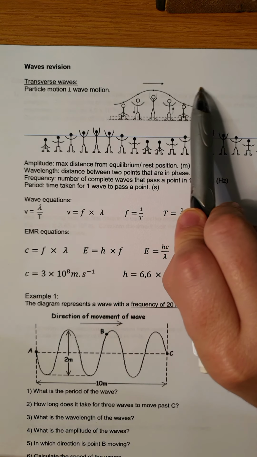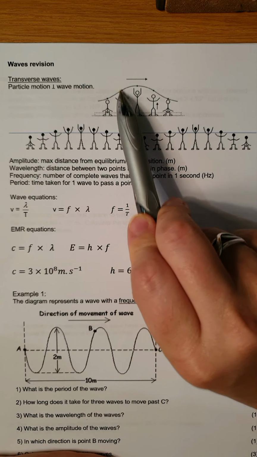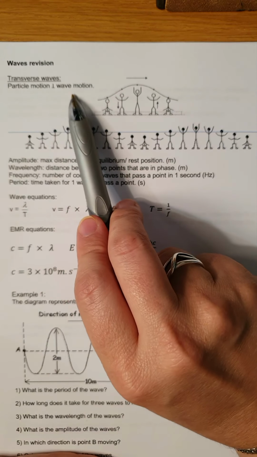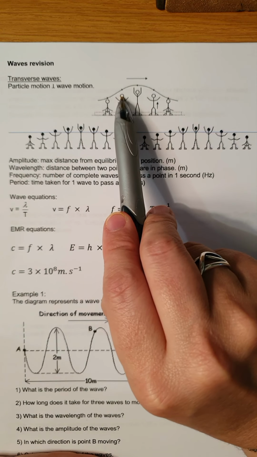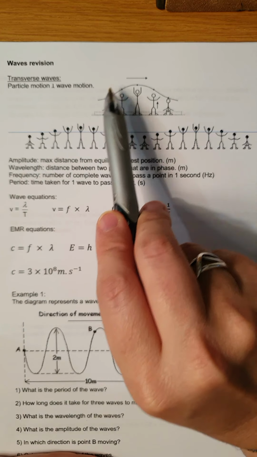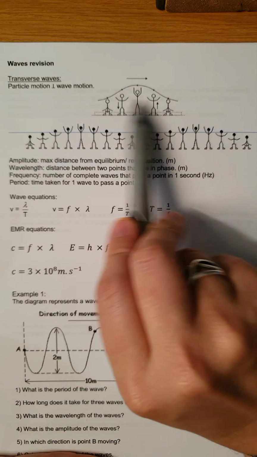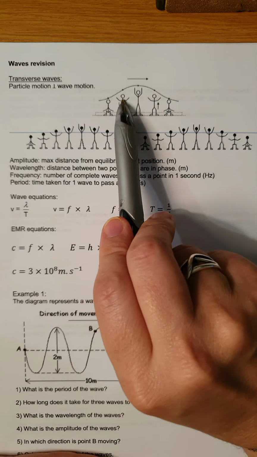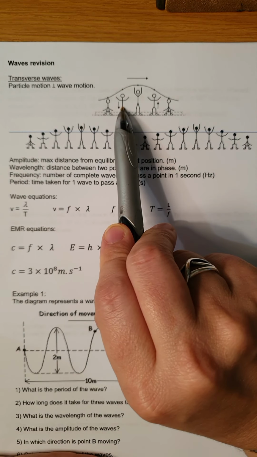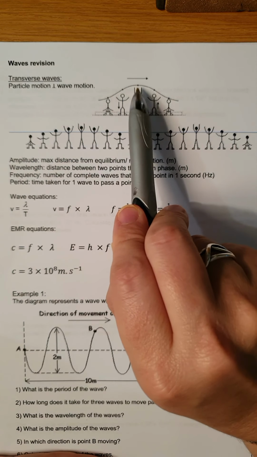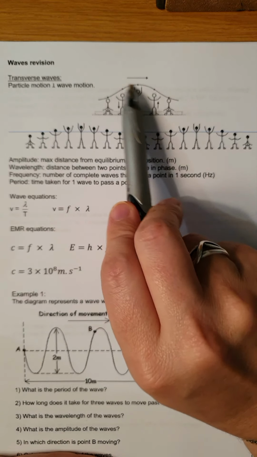So the wave will move across, the disturbance of the people will move this way, but the crowd or the people just go up and down. And that is what we mean by the particle motion is perpendicular to the wave motion. If you could imagine their heads as a particle, the particle's just going up and down, but because the next one will start going up or the next one start going down, that will then show the direction. So you can see this one had already been with his hands up, and he was now starting to go down. Then this one has his hands up. His next move is going back down. This one is on his way up to put his hands up, and so that's what the wave will look like.